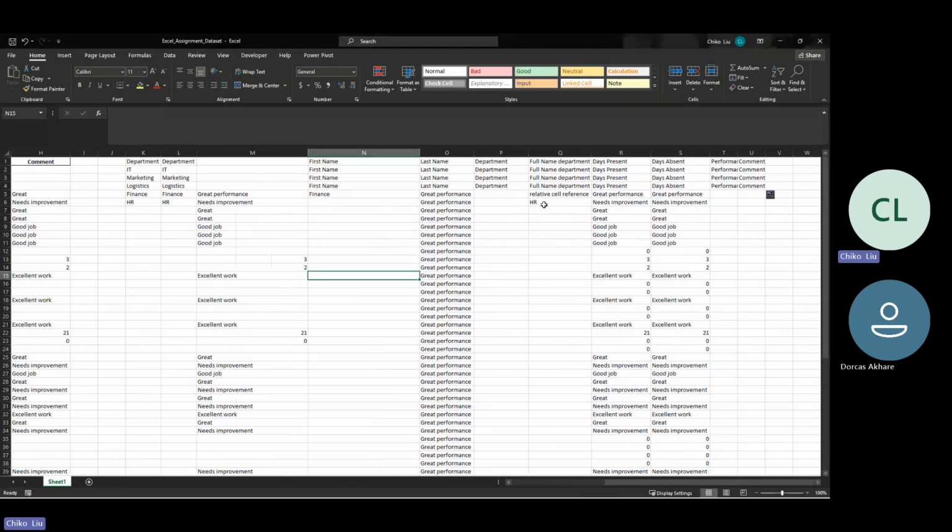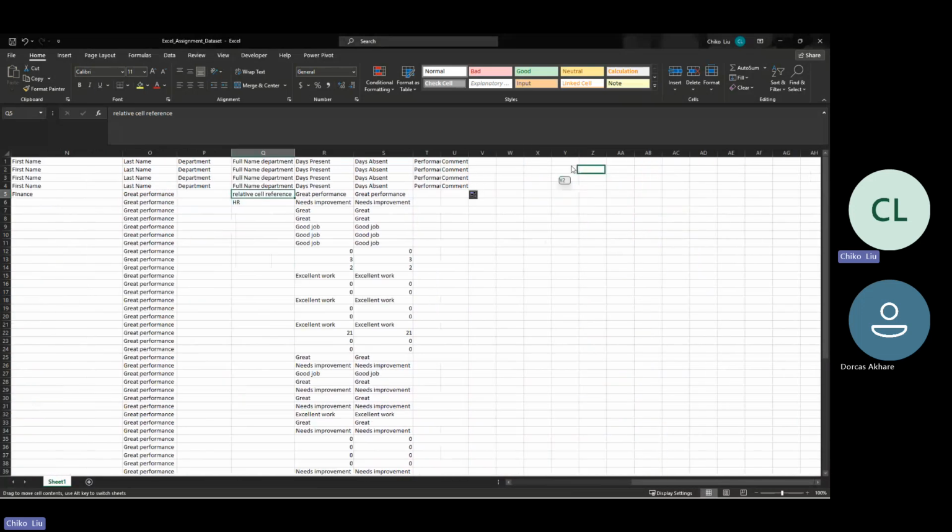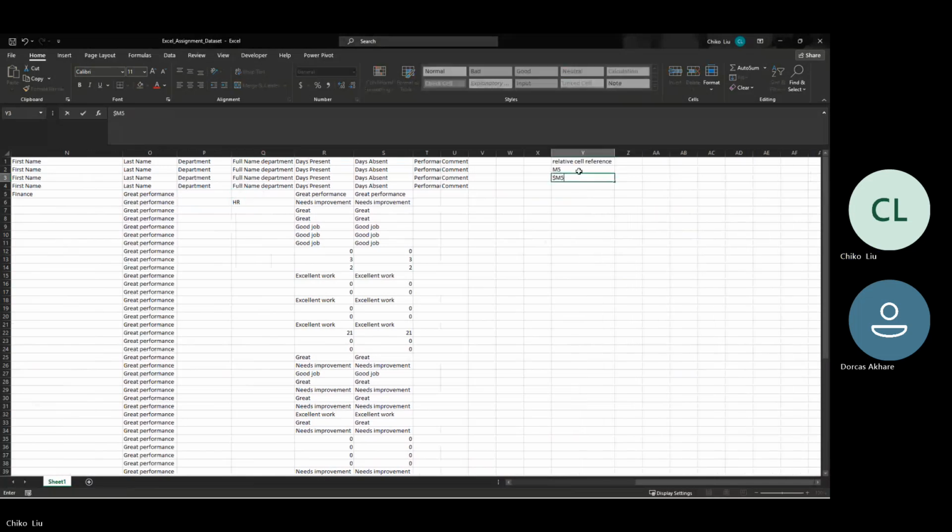The next is, I think I'm just going to paste the relative cell reference in here. So this is one of the iterations of relative cell referencing, so that you might understand. Oh, sorry. So this is lock row.